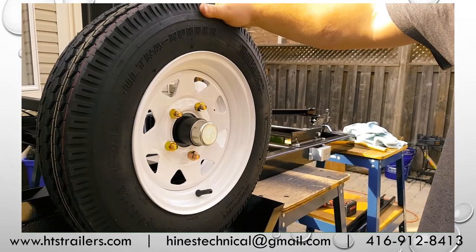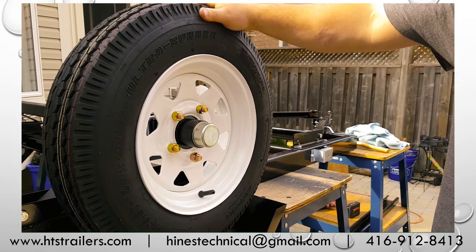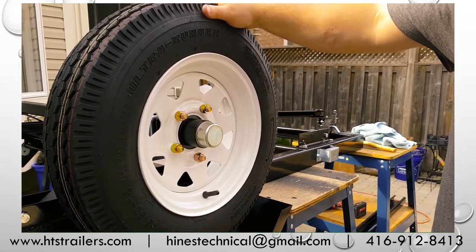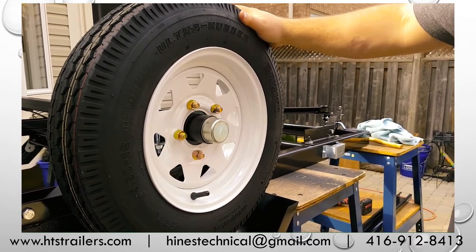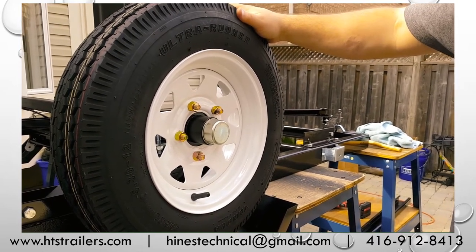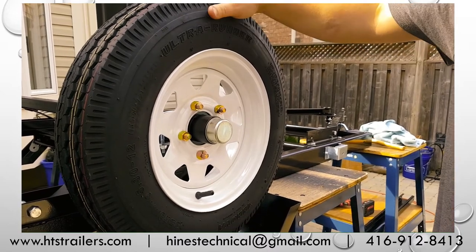Okay, one final thought here with regards to our hub and our bearings. Constantly, we'll have customers that contact us and ask us, how do I check my bearings? How do I get an indication whether they need service or not? And I'll just tell you, first and foremost, grease is your friend. So a pump full of grease before you hit the road, that's always a welcome item to consider.